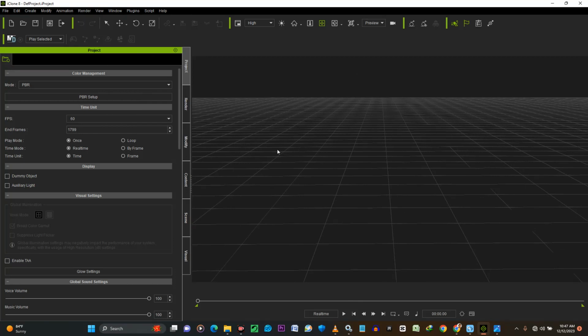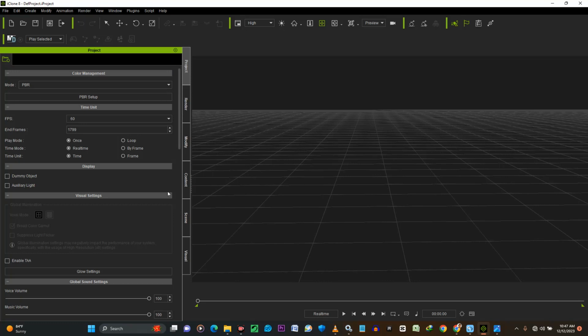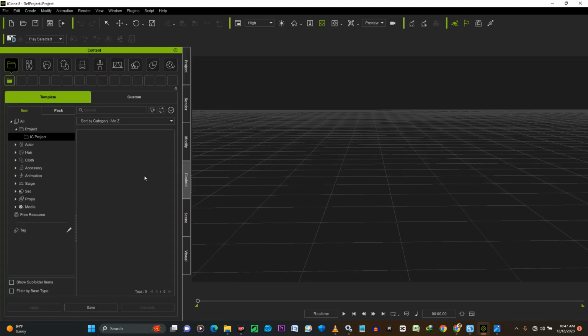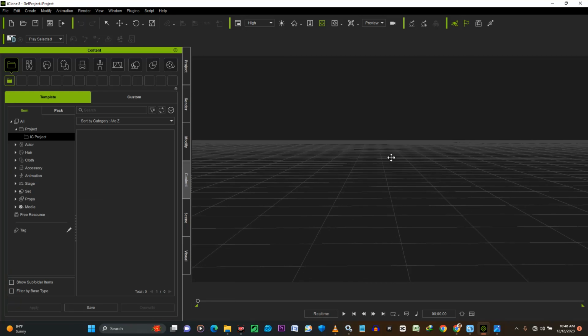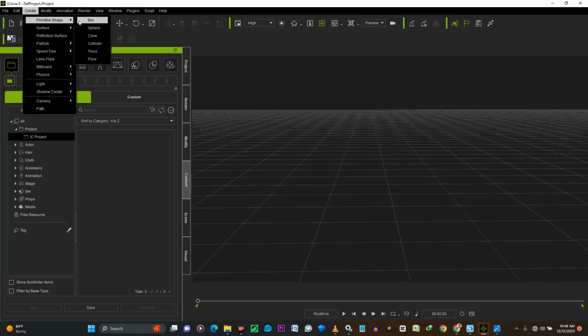Another thing you need to have is ways to create things. Let's say you're new to iClone and you don't have any store or any package, you have completely nothing, but you just want to learn this program. The first thing you can do is click create here, and then you can see the primitive shapes.